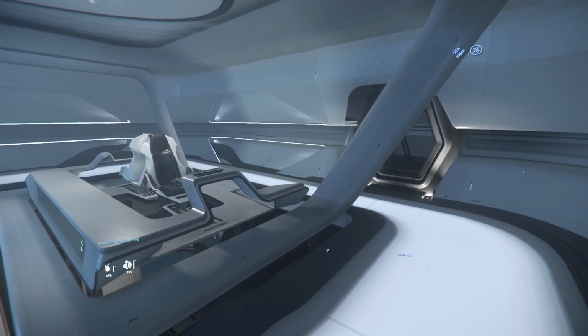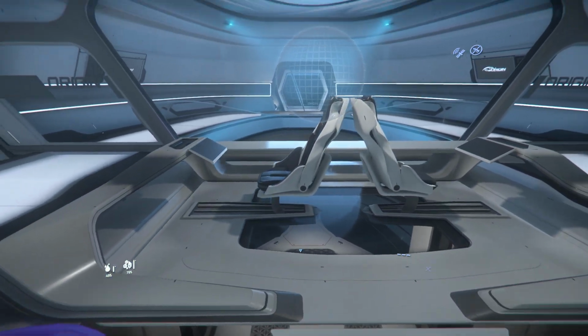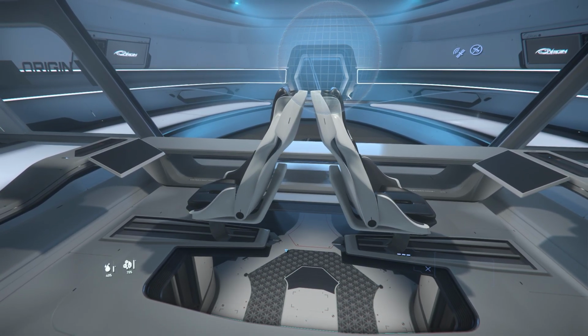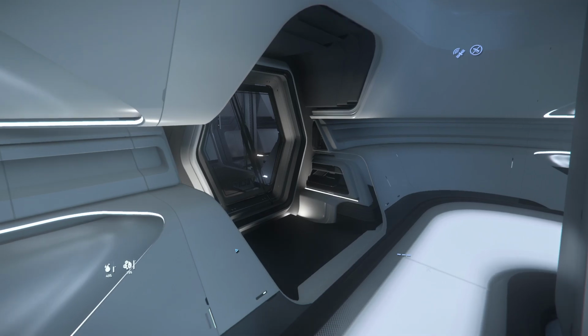And that takes us into the exploration room. We have two seats for the other two crew members. So you have five people all together. You got a captain and four crew members. Three of you are up on the bridge. Two of you are back here scanning, doing your work. And that's what this part of the ship is.